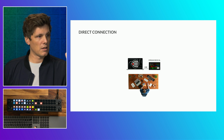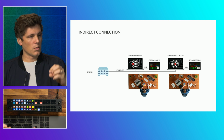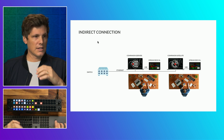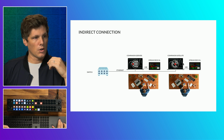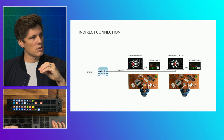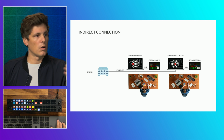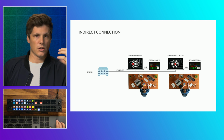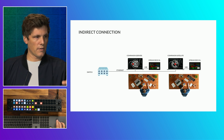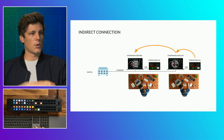So you might be running something like Companion to control the Stream Deck, or the other way that you could do it is Companion Satellite on another computer. So in this instance, the Stream Deck is connected to this host computer, and then Companion Satellite, the application, is connected via a network switch back to a secondary computer, which could be on someone else's work desk, or it could be a computer that's in a rack somewhere, but you've got this distance between the main workstation and your server.